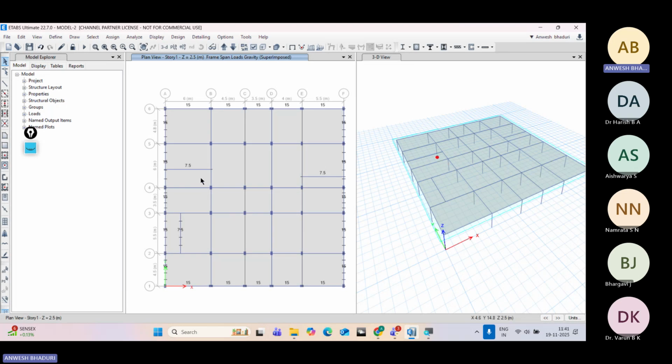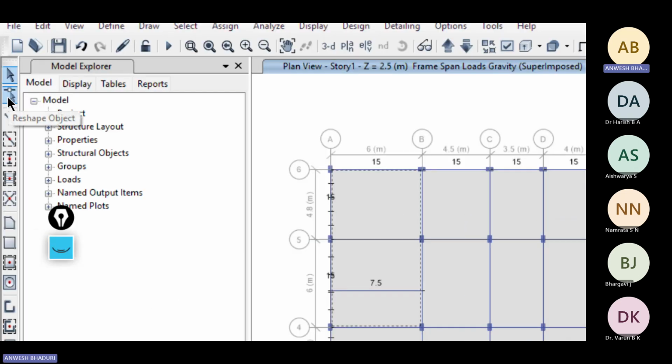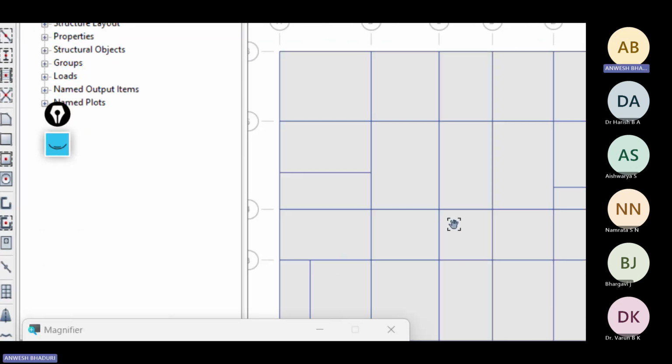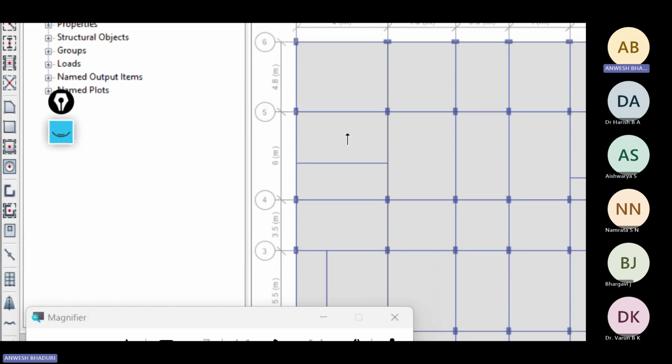Now what we will do is we will use the reshape object cursor that is available in the left hand ribbon. We will use this to remodel the slab that we had added.